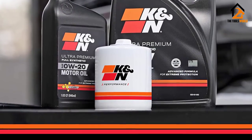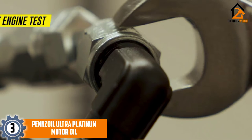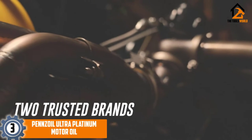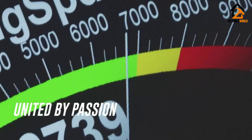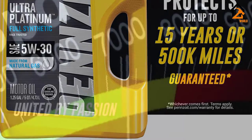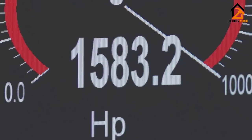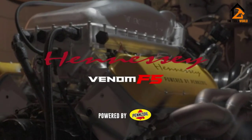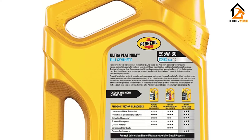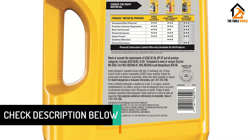At number three, we have the Pennzoil Ultra Platinum Motor Oil, used by most car manufacturers and mechanics. Pennzoil Ultra Platinum is not made from crude oil but from natural gas, making it one of the best full synthetic motor oils in America. It beats random motor oils in volatility control and low-temperature performance. This motor oil is engineered using PurePlus technology, a unique process that converts natural gas into a full synthetic base motor oil of very high quality with little or no impurities.